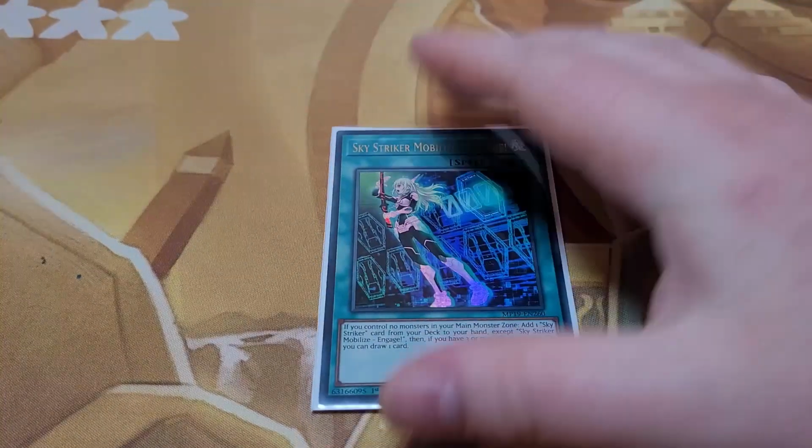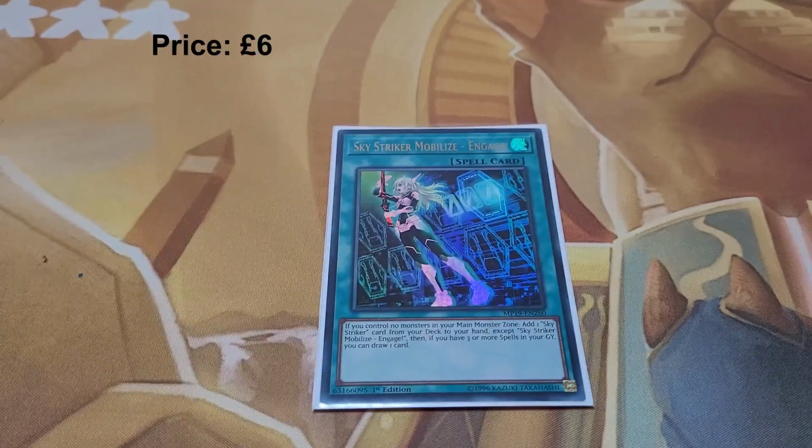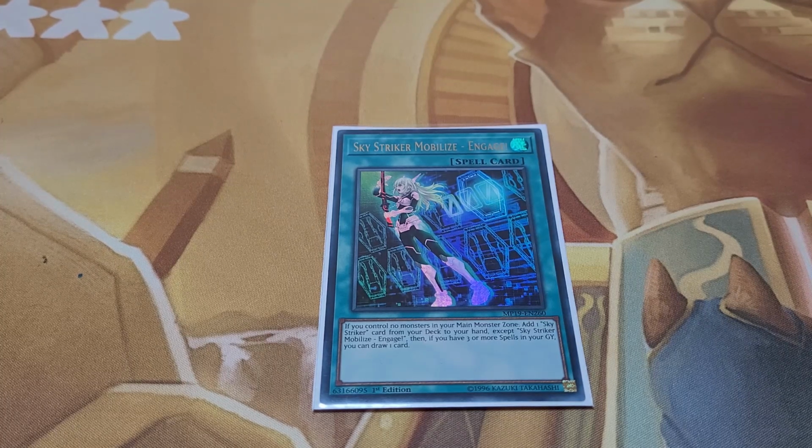Onto our spells. We have 1 Sky Striker Mobilize, Engage, Pot of Greed, better Pot of Greed. I can't believe this card's not on the ban list. Yeah, it searches every card in your deck. It draws a card if you have 3 or more spells in grave, and it's not hard once per turn, so we just chain it continuously with Kagari.